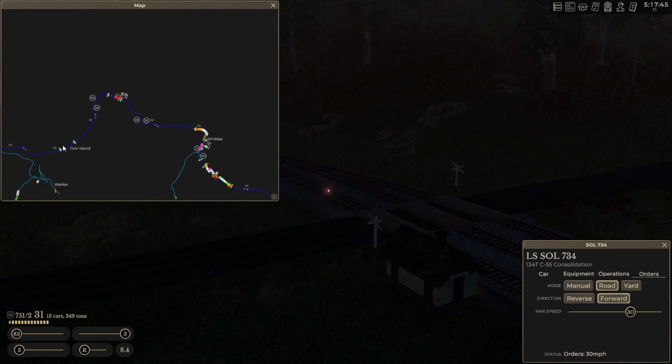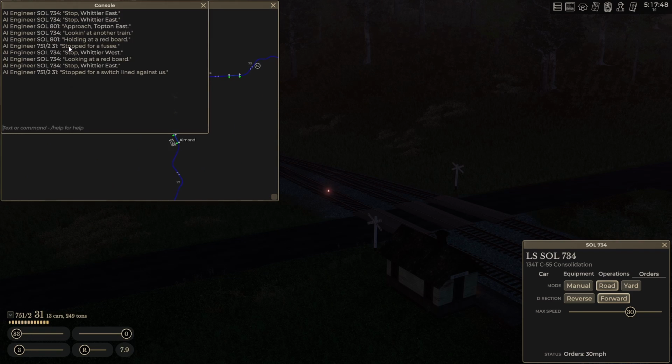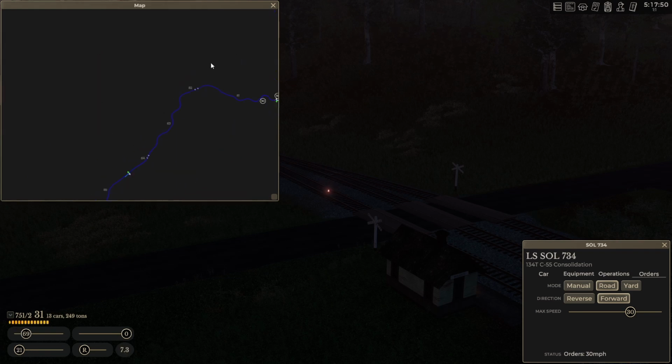Okay, so while that's going on, now I can go over. Did 801 stop? 801 stopped. 801 can go ahead and do that. This is one of the reasons why I don't like running in absolute. Okay, 31's at the other end of the Whittier siding. Should start moving here in just a second, and he is.